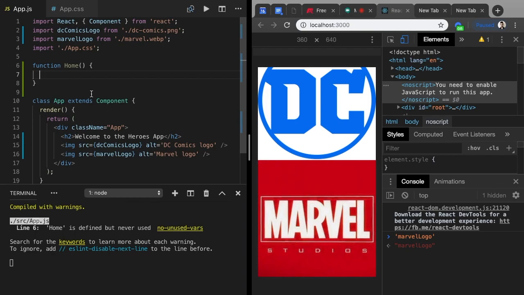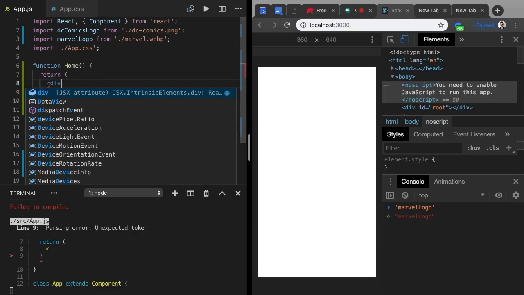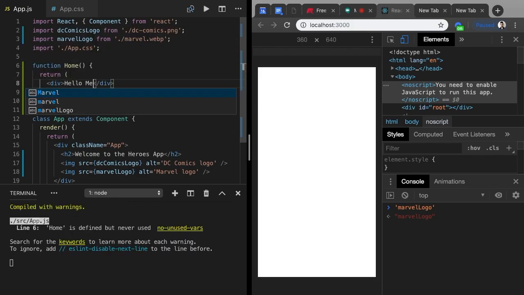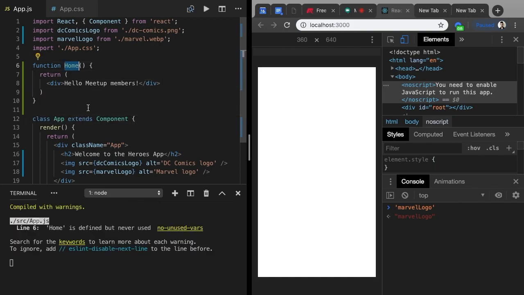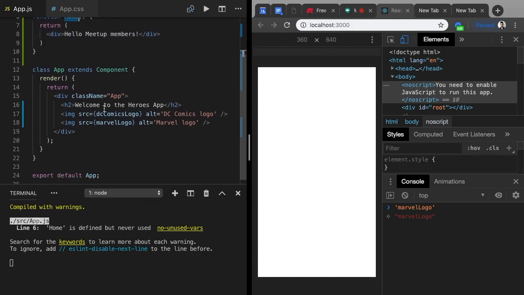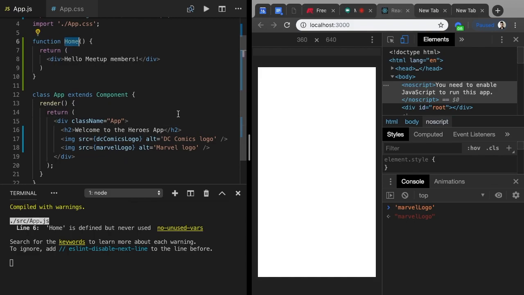So what does that mean? Now here I can type some HTML. For example, if I type hello Meetup members, now I can invoke that component as many times as I want. How do we do that? Well, anywhere in my main component, look at the way I invoke the Home component.